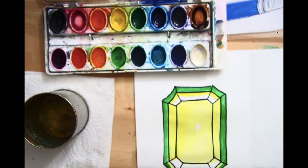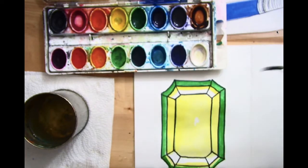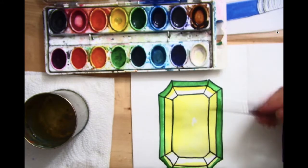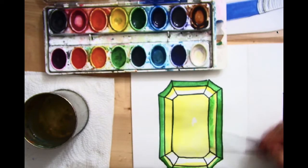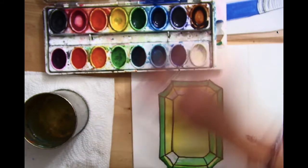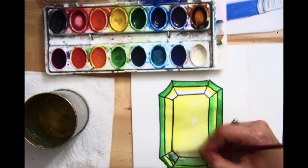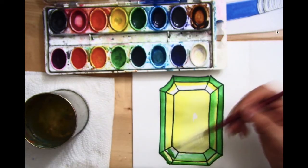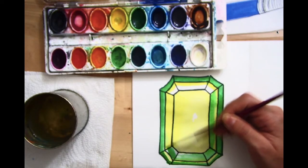Now we're going to start to come over some of our yellow parts with green. I still have a little green on my brush, so I'm not going to dip it in just yet. I'm actually going to let that carry the color. I'm going over the next layer with a little bit of water and a little bit of the green. If that color is too dark, I can dip my paintbrush back in the water and start to blend it out.